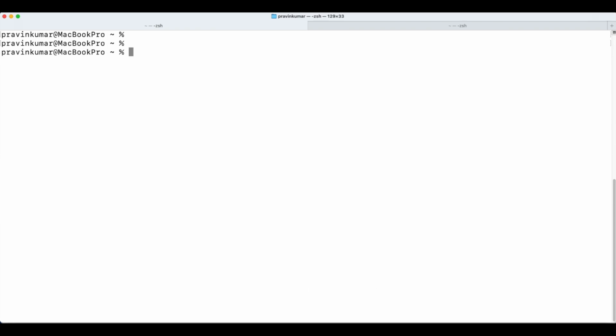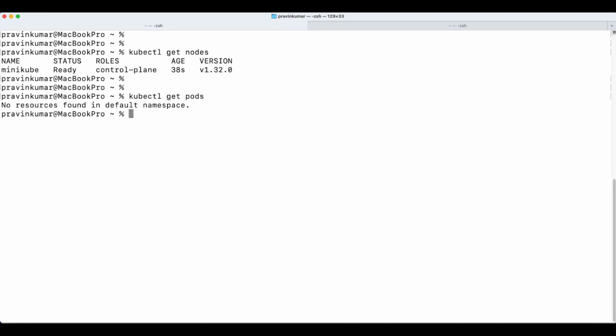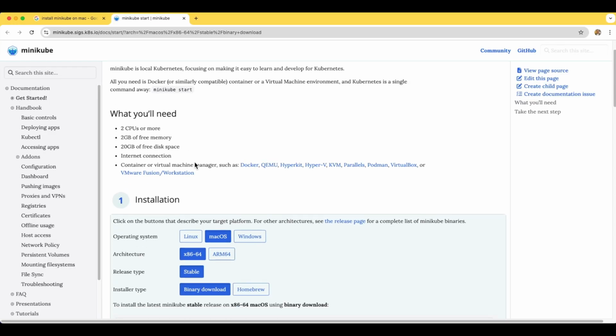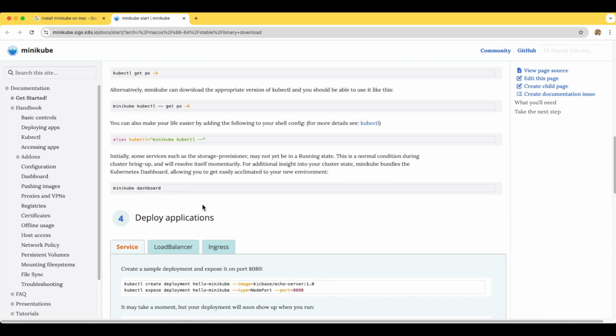It's clear, and here we can use a command like, let's say, kubectl get nodes. Okay, so this is saying Minikube node is ready and this is a control plane, but it has everything. Okay, now again get pods. Okay, again pods is one of the objects of Kubernetes. I will explain later. Now we see we don't have any pods running as of now. So now you see this is working perfectly fine. So if you want to pause it, you can pause it and you can see the dashboard.